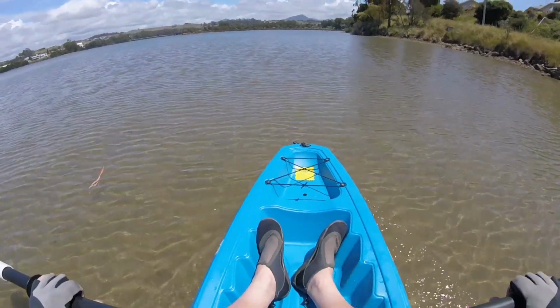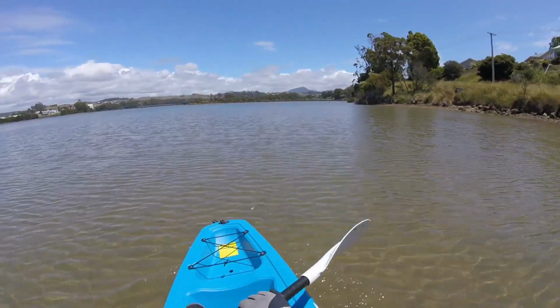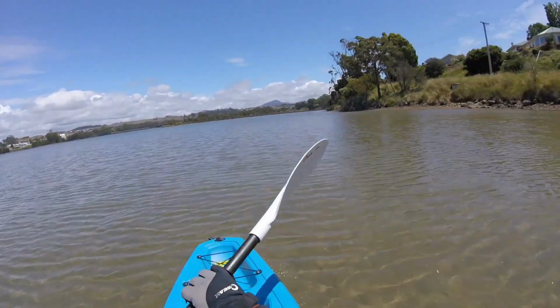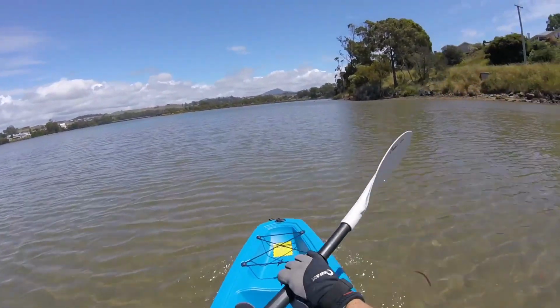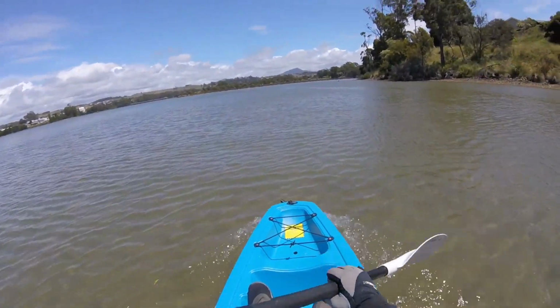It's pretty stable, like I can lay it right over. There's no issues, it's not tippy. One thing when you're kayaking, don't be stiff with your body, just be loose in the hips, and that helps you counteract everything. But like I said, it is a bit windy today, so it's a pretty good test for this little kayak, because they tend to want to weathercock.